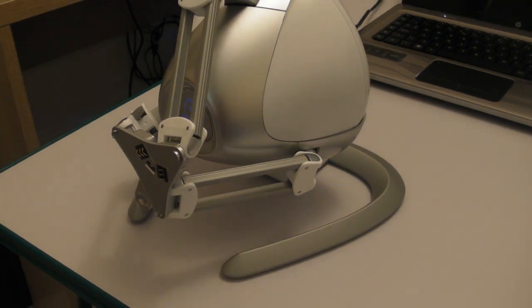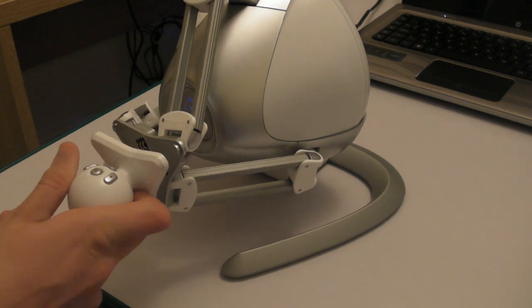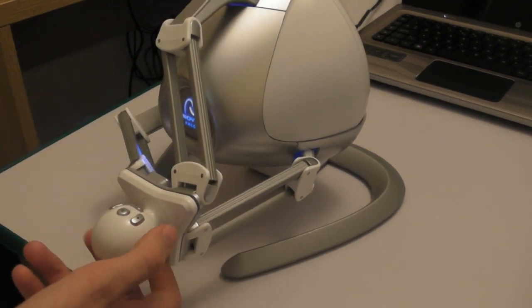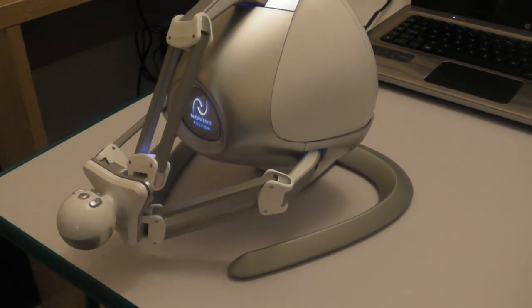The only real negative to this device would be the weight of it. However, if you think about it, it kind of needs to be heavy in order for the controller to not fly off your desk when the user is using it. Let's put the attachment back on again. Because you'll be using this for FPS games and things like that, doing quick movements left and right. If it's lightweight, when you go left, it'll fly off your desk.